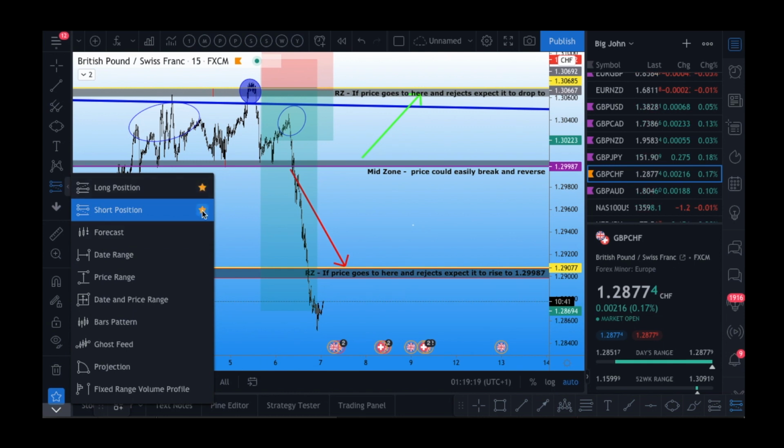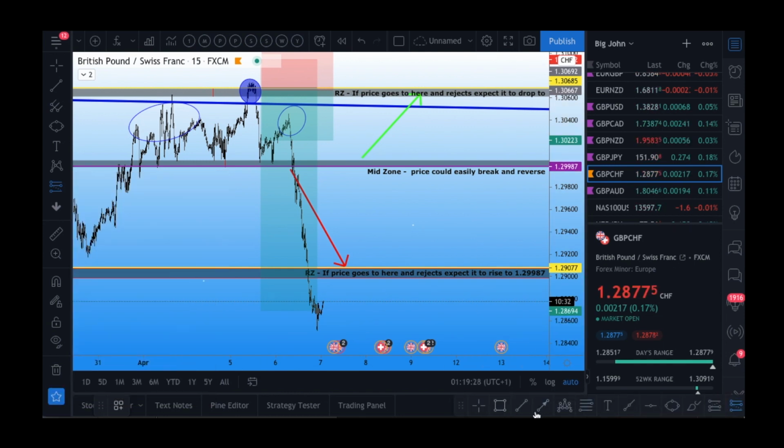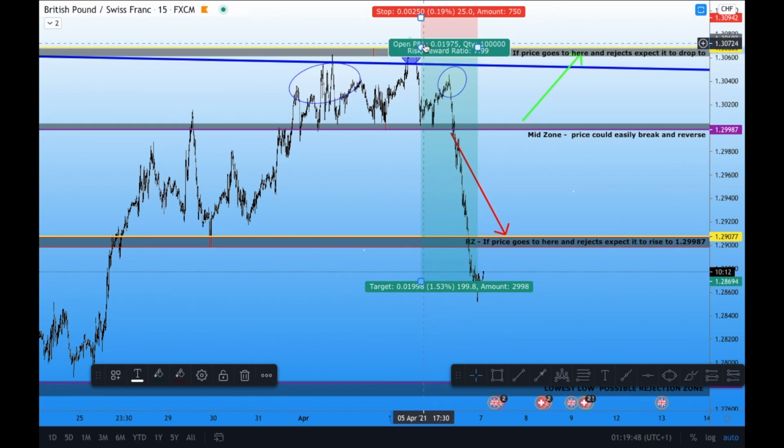Also, you can put the star beside these as well, which will make them appear right here. As you can see right now, I have them on my shortcut keys just down here. What I've done is I've managed to put myself with a 25 pip stop loss using the short tool, not the long, short position. I've done a 25 pip stop loss, and then I've managed to say that this pair has the possibility to move up to this level.